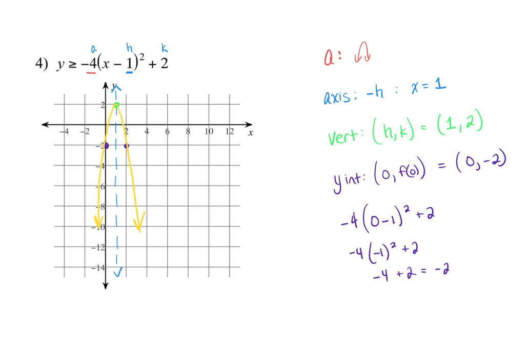Now, if it were flipped up the other way, that's actually opposite. Greater than would be on the inside of it and less than would be on the outside of it. So you just have to look and see which way is it facing and which would make it follow those rules. So this one is actually going to shade everything on the outside. That is greater than. And technically it keeps going infinitely.